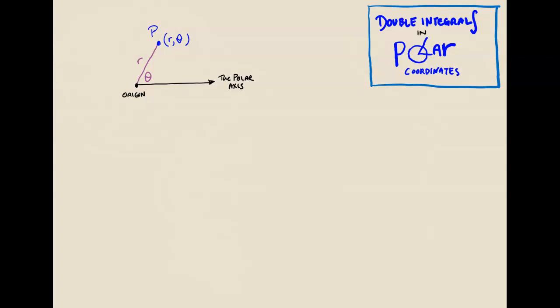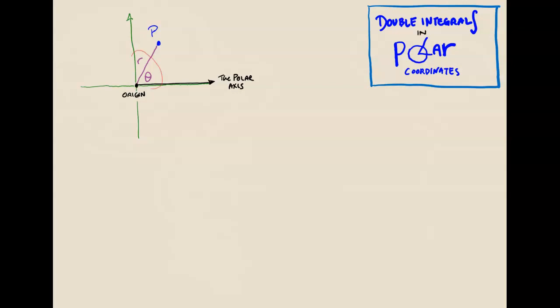Well, this turns out to be very easy once you establish a convention about how to relate the Cartesian axes and the polar axis. And the convention is simply to superimpose the two origins and let the polar axis lie along the positive x-axis. Like this. So now our problem is we have a point in the plane. We can give it two different sets of coordinates.